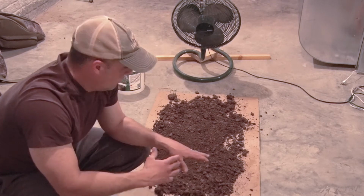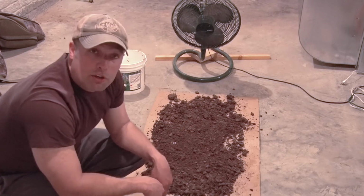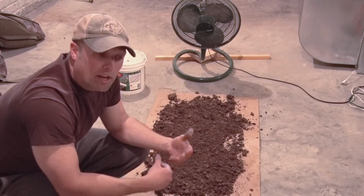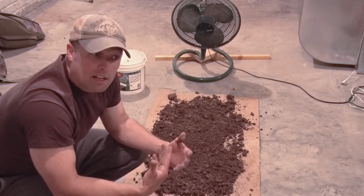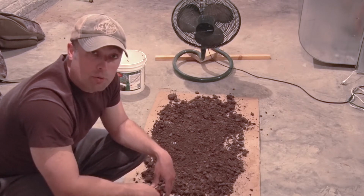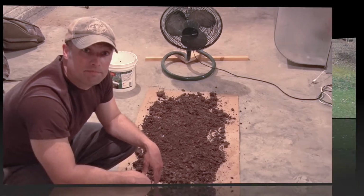I'll get back with you whenever it's dry to pick out any of the material that we don't want in it when we're shipping it out for our sample. And then I'll show you how I go about packaging it, the forms that I fill out, and the process to ship it out to, in my case, West Virginia University, to have the soil analysis completed.